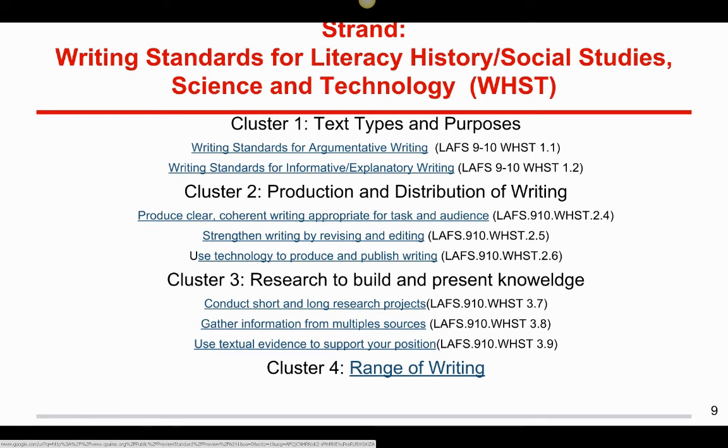If you're referring back to your curriculum map, you will notice perhaps that yours say LACC, which is Language Arts Common Core. The verbiage is virtually the same. There may be a little bit of difference. So you are still looking at basically the same standard, even though your curriculum map may not have updated this acronym to FS.